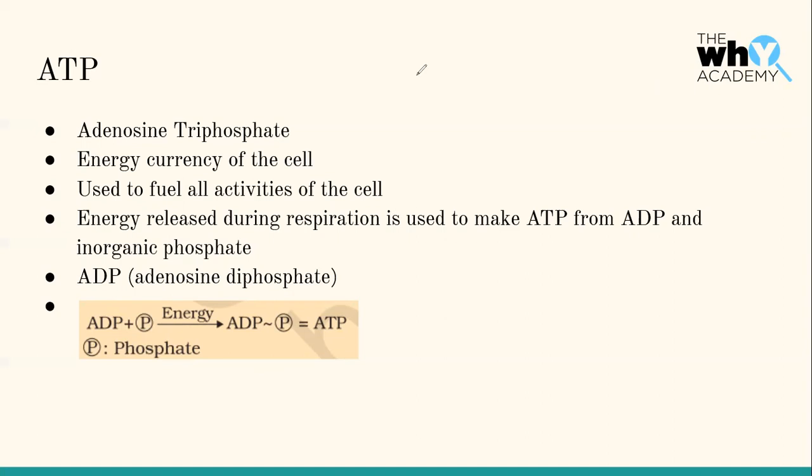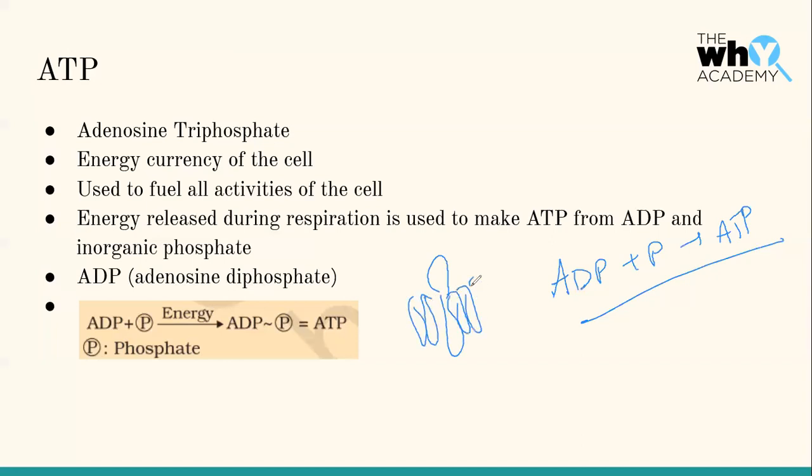Okay, no, that does not really happen. Di gets converted to tri. So where does the phosphate come from? You have something called ATP receptors in the cell. They are these complex kind of structures. They look something like this. They are these machineries where ATP is actually produced. So it is not just in the mitochondria, it is produced here also. In this machinery, this extra phosphate molecule is hanging around here. So here the conversion of ADP to ATP takes place.